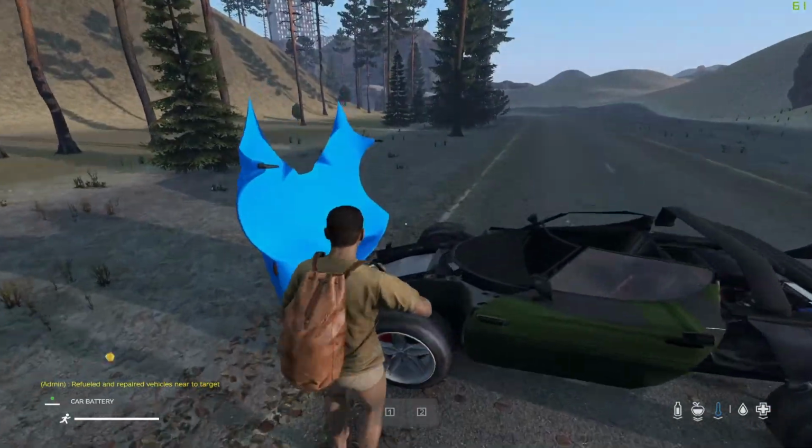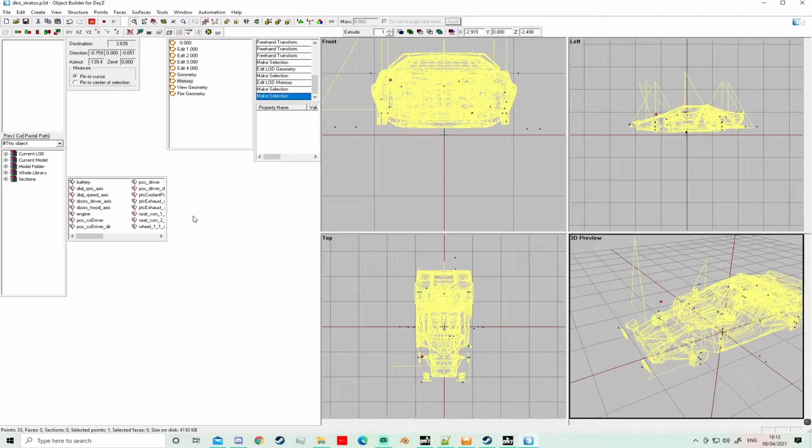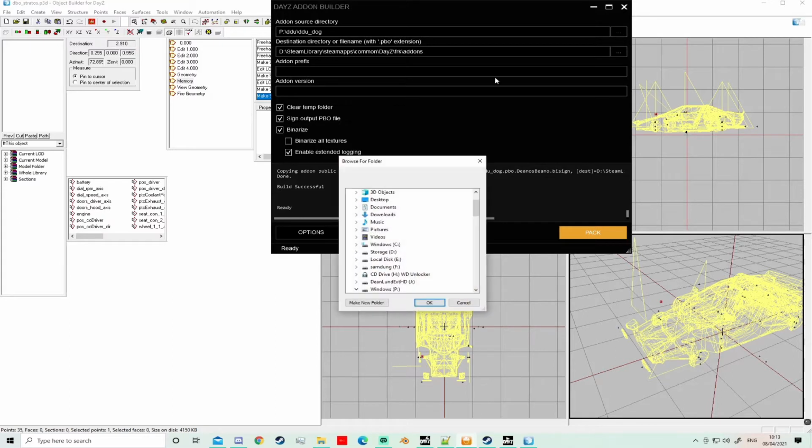Actually is, isn't it? What mod did we just pack? We didn't pack the Stratos, that's why. Always, you'll find this, right, when you're modding, you will do this, believe me. You will pack the wrong add-on in the wrong place. Jesus H. I've lost days, tempers, PC screens just doing exactly what you saw me do there live. Will I leave that in to remind you not to do it? Yes, I will.